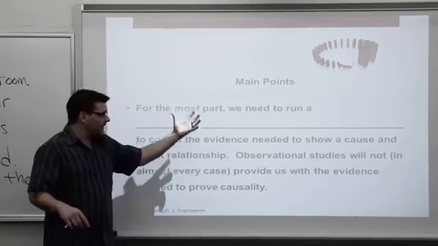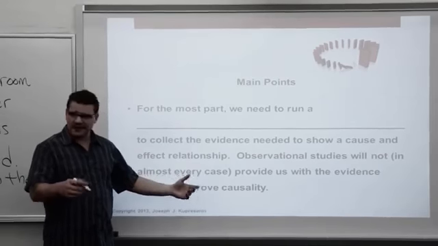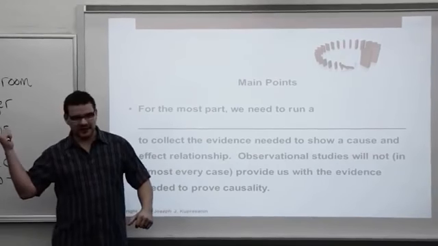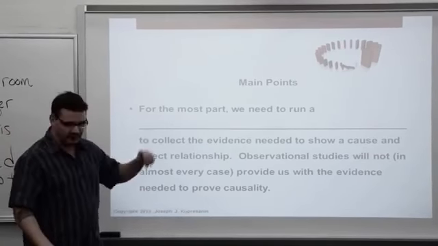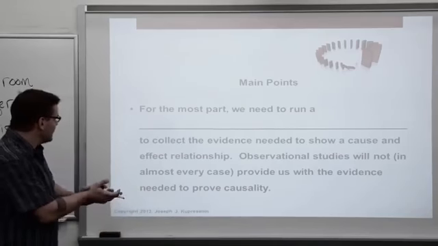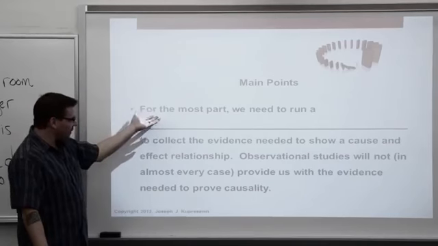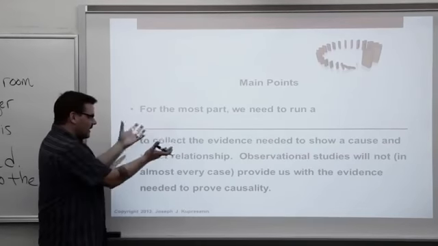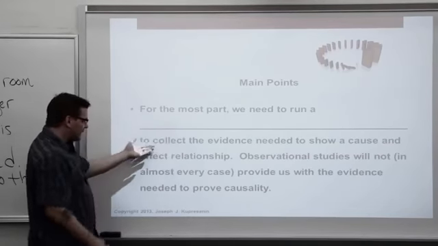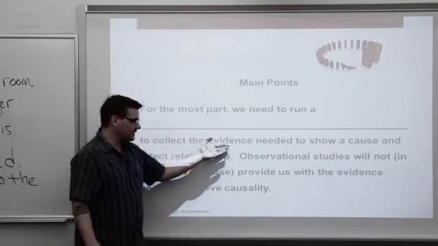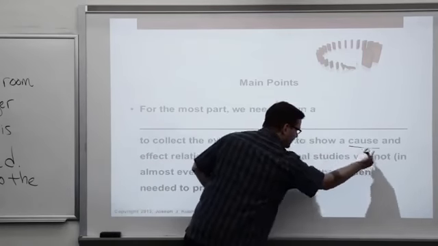What I'll do, we'll get all these on the page and then we'll relate it back to the example at the end. So, main points of this Lesson 6, designed experiments. Well, sort of an easy one. For the most part, we need to run a designed experiment if we want to collect evidence needed to show cause and effect.